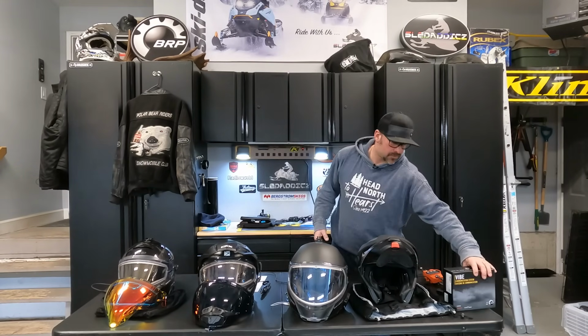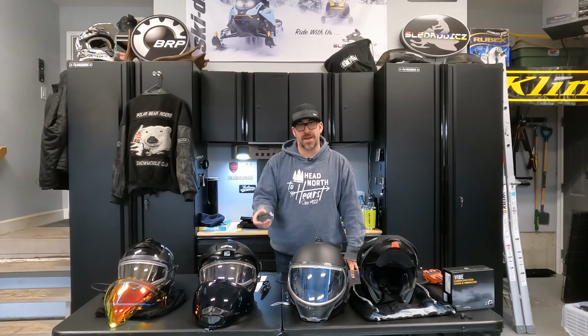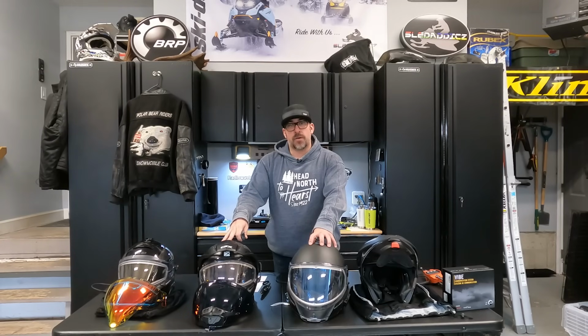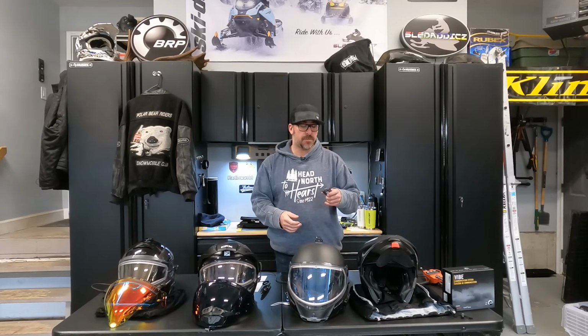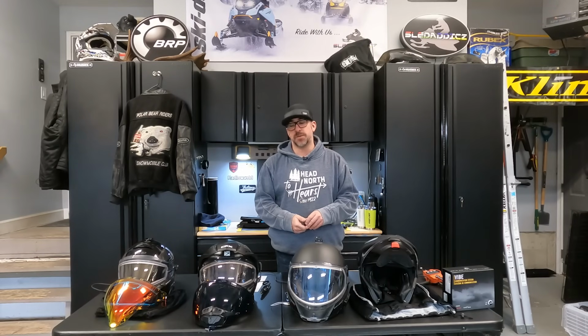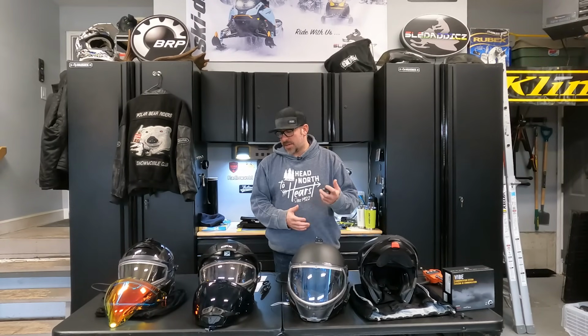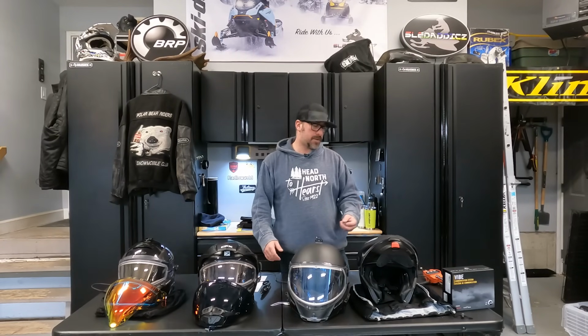And then obviously, for us on any of the other helmets, we went with a Cardo Edge, which we started using last year. So we upgraded from the Bold system. And the Cardo Edges work really well for any of these helmets, either on our Oxygens or on the Mission. It's a really simple system. It works well. You can plug it in and charge it all the time. We've never really had issues with Cardos. We find the battery life has been great with them. It's just a great system overall. And again, really easy to add to any helmet out there. So as far as comms and technology, that's what we've been looking at across the board with these helmets.